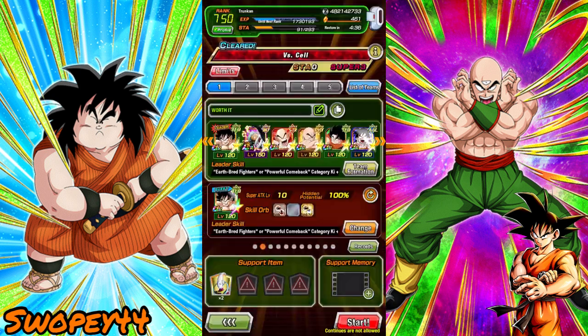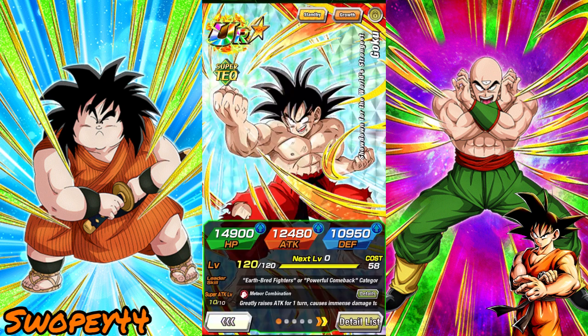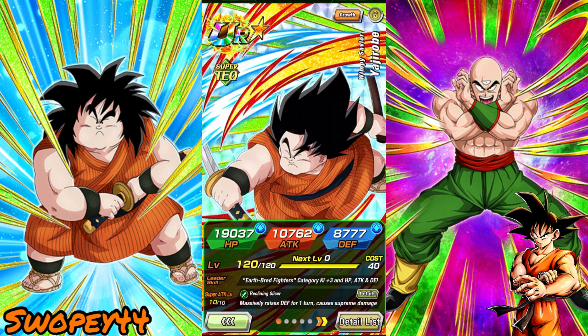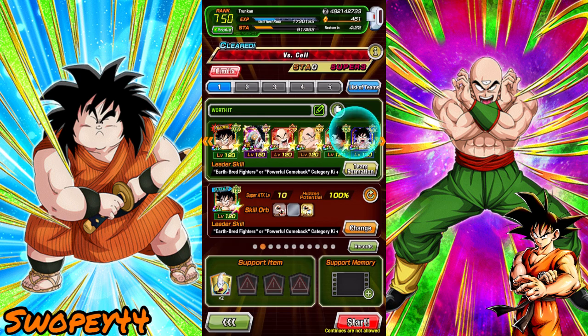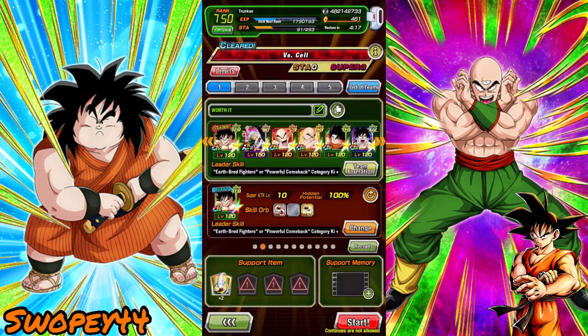Everybody is on a 200% leader skill, except I think Yajirobe and the Kid Gohan, because he gives the 200% to what? World Tournament and Battle of Fate. Yeah, and Yajirobe, he's only on four categories. And then this Kid Gohan is not on Battle of Fate, so... Yep, but everybody else is on the World Tournament, so everybody but these two will be on the 200% leader skill. But alright, I guess we're gonna hop in.